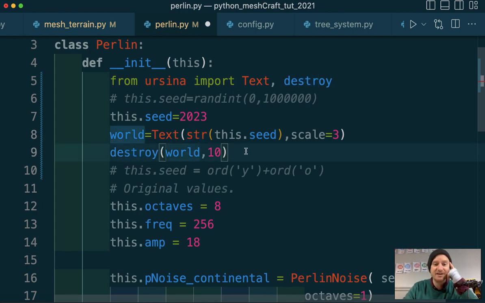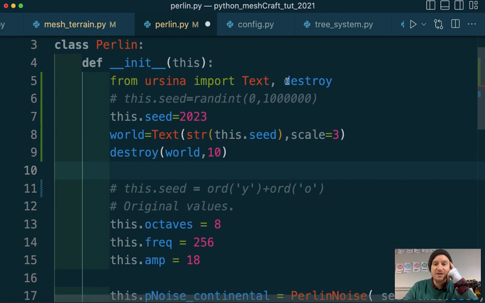Good. Then in the next line, I'm using this destroy function, which we have to import from the Ursina module. If you want to import several functions or objects, you separate those in a list with a comma. You could do separate lines to say from Ursina import destroy on its own line if you wanted to. This is equivalent. The first argument is what do you want to destroy? The Ursina destroy function can destroy entities, so models and objects and things that you've imported, including a text object, text entity.